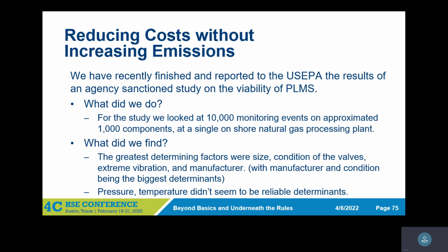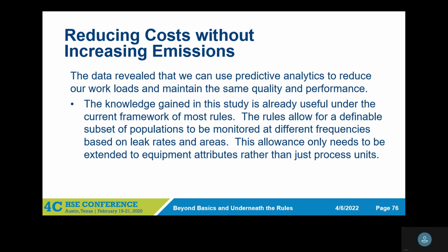And if you look at a valve, you should be able to tell if it's a ratty looking valve. Auditors do this all the time. They have a selective bias: when they say they're monitoring a random every third component but they see a ratty component they can't resist, they're going to monitor it. Then it's like, man, that group of components you selected to monitor yielded a 3% leak rate. Historically, our company leak rate is like 1 or 1.5. That's pretty good, man.